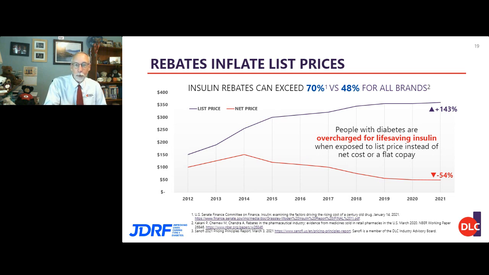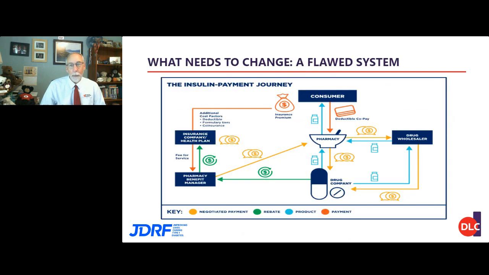But if your employees are paying list price, then they're literally paying double or triple what your plan is paying for that same drug. And again, the average is 48%. So if you just look at the average, if your people are paying list, they're paying double what you are paying for that same drug while they're in their deductible period. So let's talk about why that is and how the system is currently working. What's happening here is the consumer, your employee, is paying a premium through payroll, typically, to be part of your health plan, to get access to the plan itself and the doctors and the drugs and all of those things.